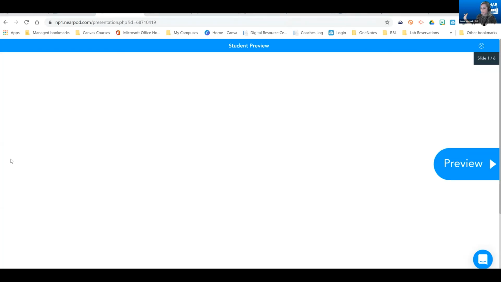So we have about 10 minutes left, and I want to reserve that 10 minutes to show you how to add a Nearpod into Canvas. It's really, really easy, especially if you've already added something like Canvas Studio to a lesson. I'm going to stop sharing shortly so I can load up my Canvas account. And in the meantime, just go ahead and chat in any questions that you might have, and I'll be up and running shortly.